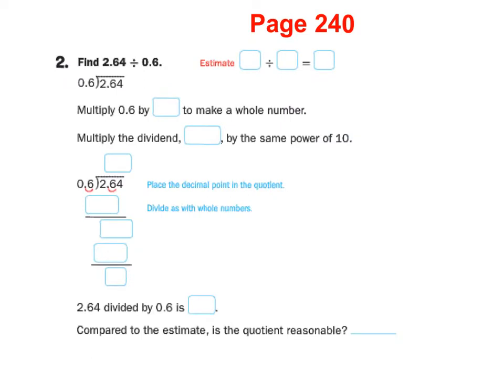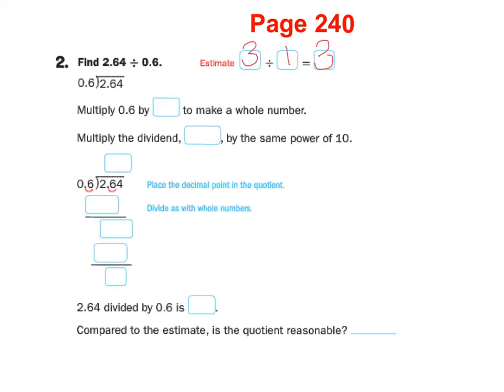Here's another example. Pick up your pencil and let's work through this one together. We're going to find 2 64/100 divide by 6/10. So this is what it starts off like. 2 64/100 divide by 6/10. We're going to estimate it first. So we're going to say, well, let's say that instead of 2 64/100, it's about 3. And we're going to divide by about 1. 3 divided by 1 is going to be somewhere around 3. Okay, that's our estimate.